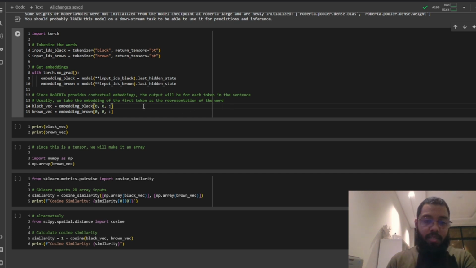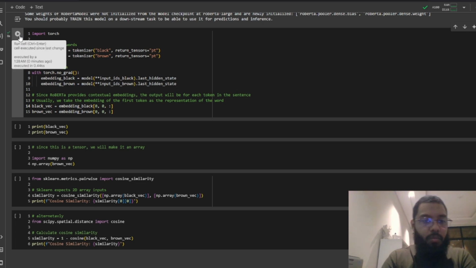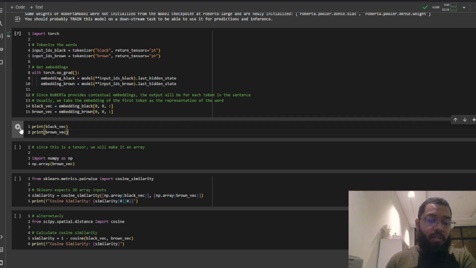So this is the part where we get the embedded vectors that represent the two words. Okay, we're done. Now let's print out the representation of the word black and the representation of the word brown.